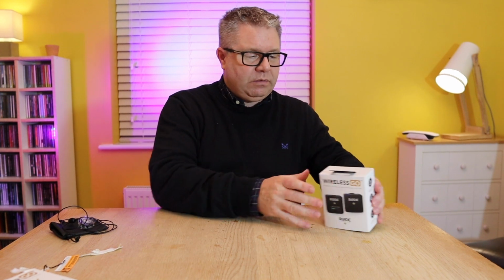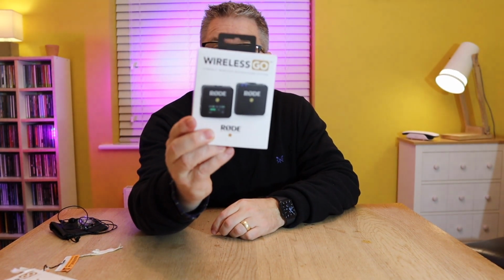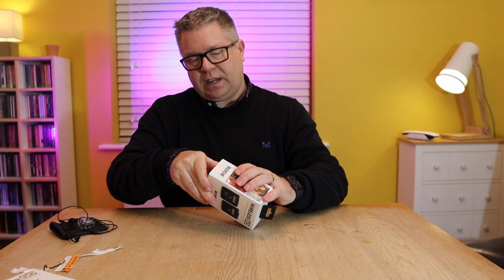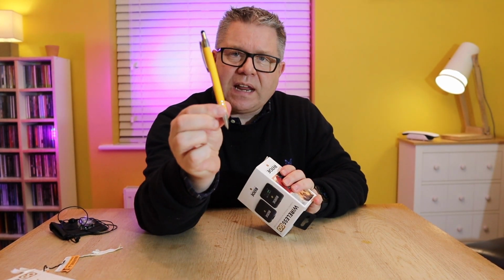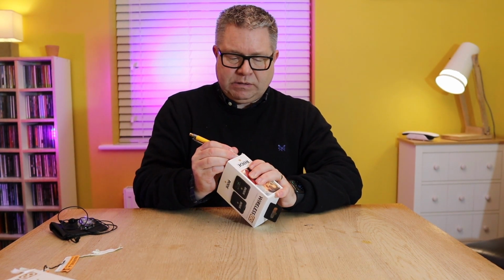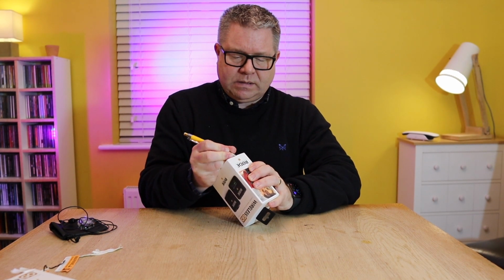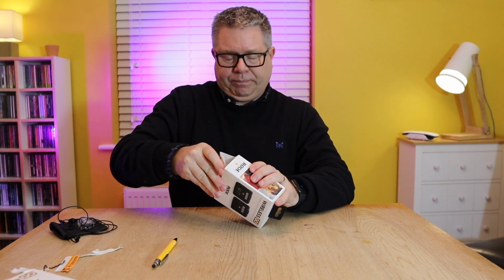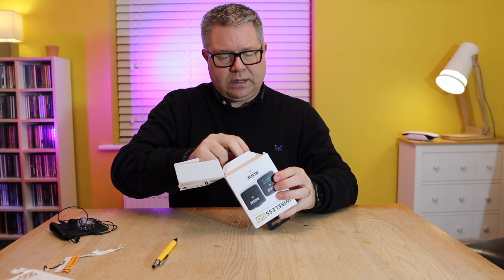Put that there. Right, let's have a go at getting into this Wireless Go and see what we have here. Good thing about this one is it has a base there. Oh, I need a pen. It's handy. It's called a Funky Mic Experience pen, this one. So I will use that to cut the, because I don't have a knife with me. Not prepared for this really. There we go, right. That's that open.